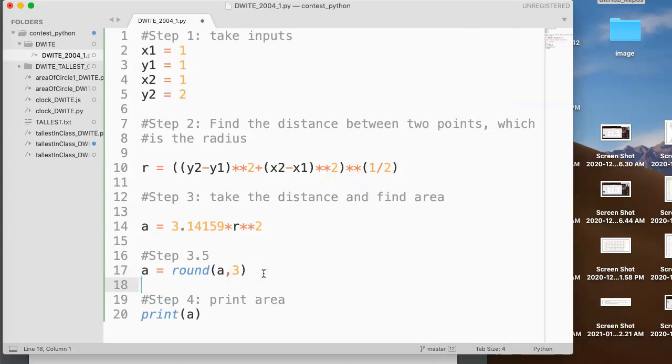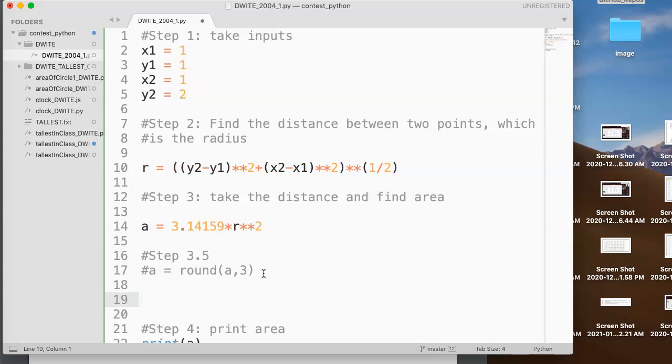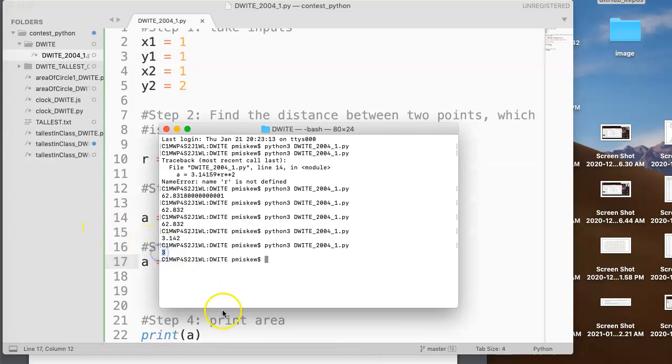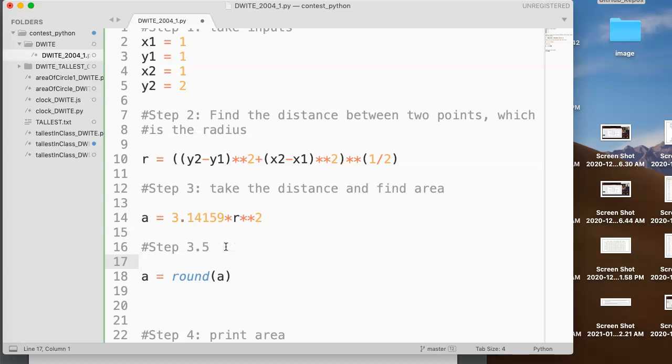Okay, let me show you the second way to round, because I think this is a good technique to have in your toolkit. If I change this to just say round A and run this, that just rounds to no decimal places. So what I can do is take the decimal, move it to the place for the precision I want, and then move it back. So if I say A is equal to A multiplied by 1,000, that's going to move the decimal 3 places to the right, then I round it, and then I divide it again. This has the same effect, and it's a good technique.